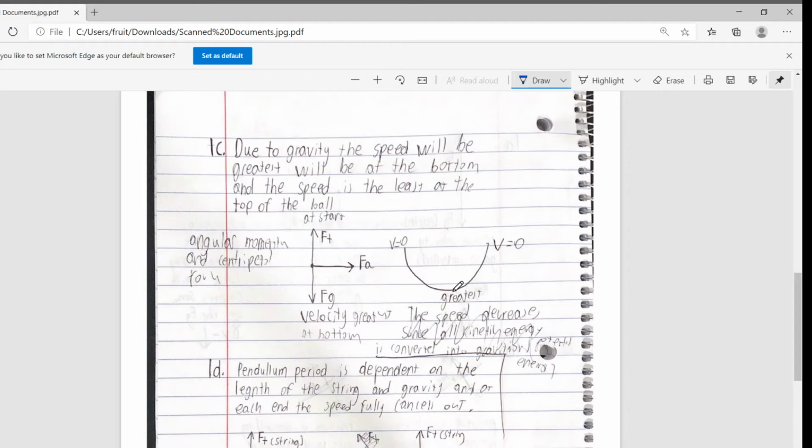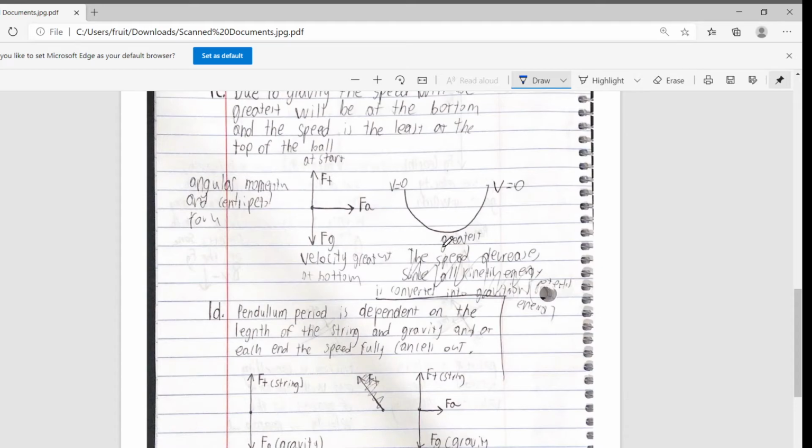It won't be self-sustainable, because it's slowly being converted to thermal energy and other forms of energy at the same time. So eventually it will stop moving, but if we infer no other forces are in play, and it's only being converted from kinetic to potential, it'll continue moving in the same pattern, where the speed is going to be the same at the same point when viewing it at different times.